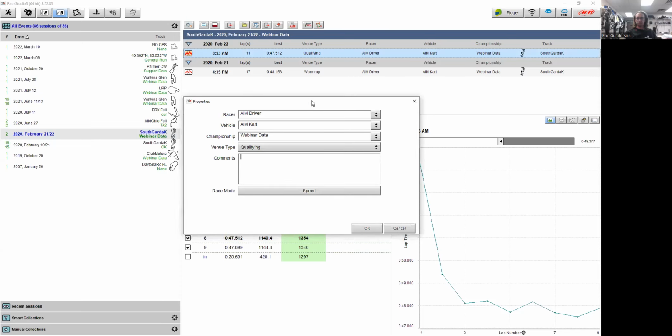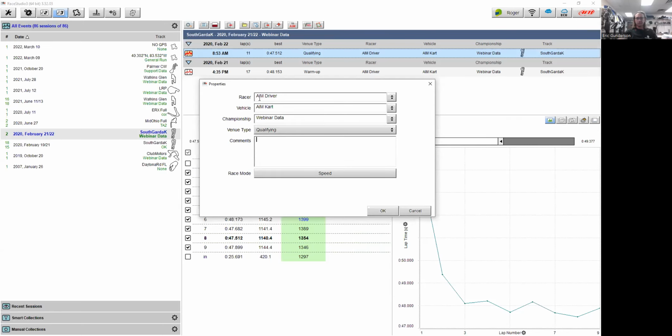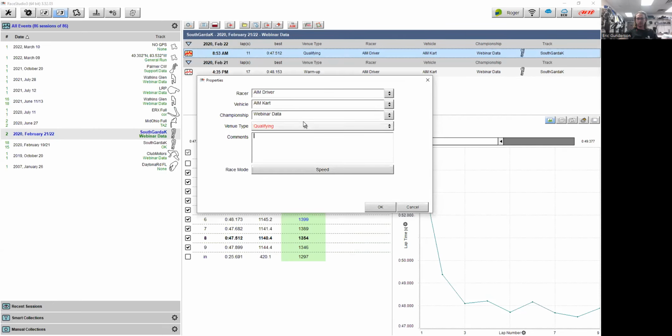And everybody here, if you're downloading data, you've probably seen this dialog box. And when you download your data, this dialog box always opens up, and you can put the driver's name, you can put the cart, you can put that championship, 2022 Club Series, or whatever it happens to be, that type of session that it is. Or you can click on this button and come in and adjust this later. The only thing you can't change is the track. We'll talk about that a little bit more a little bit later. But here we can change all of that. Put in comments. If you forgot to put in what your gear ratio was, your tire pressures, you can come and type them into the comments and have everything working there for you. Tweak all of that if you wish.